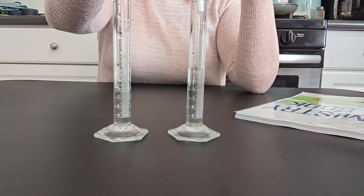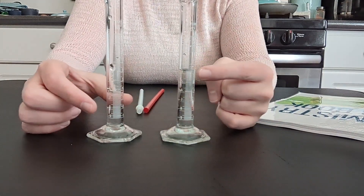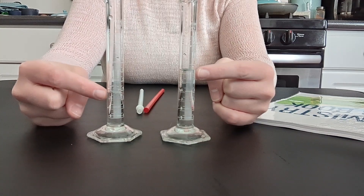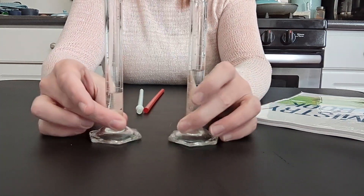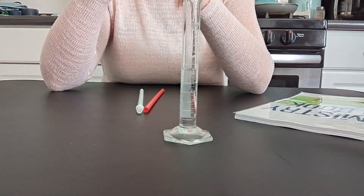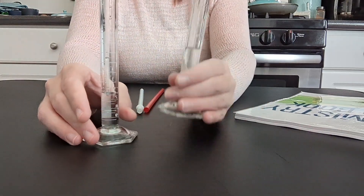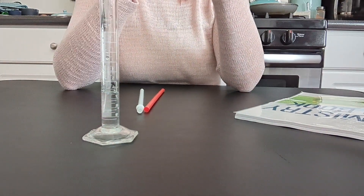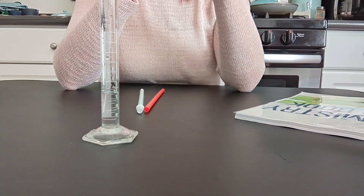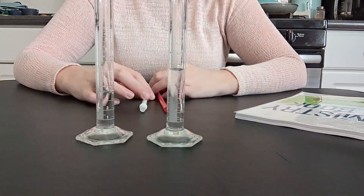I'll do the same on the other side, although nothing is coming over yet — and that is going to be my first run of this reaction. I'll drop that water here and imaginarily drop that water there and collect some data. You can see now that my reactants are a lot less and my products are right about here. My products are 3.75 and my reactants are 6.42.